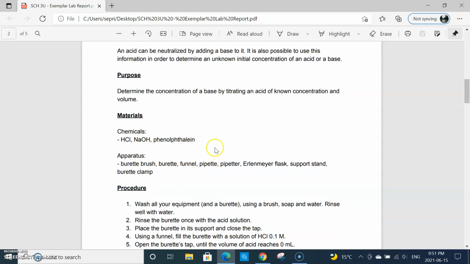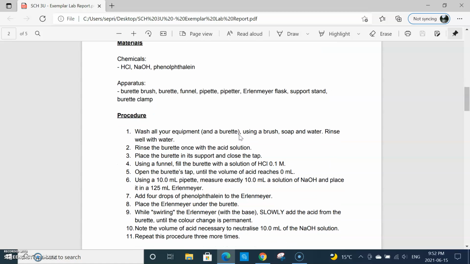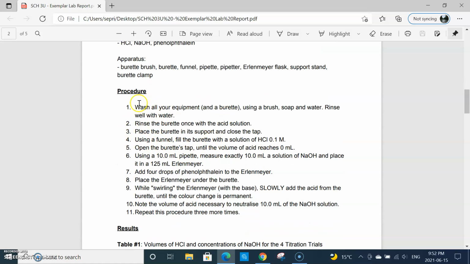You'll see a materials section where all the materials are clearly listed. Now I've listed them just as lists there. Some people like to do materials as bullet point lists or numbered lists. It's usually a matter of personal preference. You'll see a procedure. That's just where there is a numbered list of all the steps that were needed to carry out the investigation.